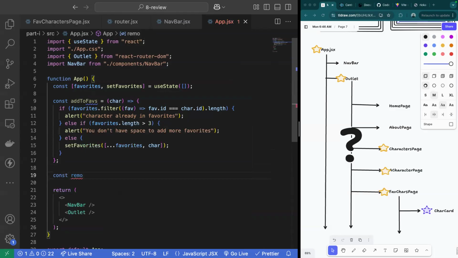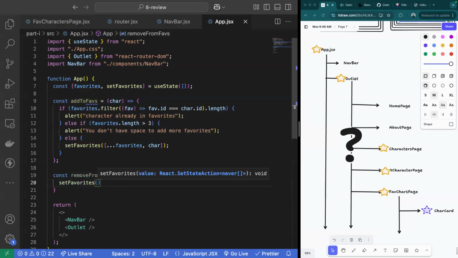Now const removeFromFavorites. That one is again going to take in a character as a parameter. And all I'm going to do is filter out the characters. So this one's going to be my easy one.